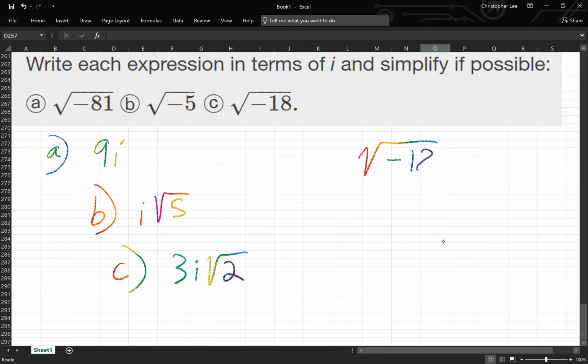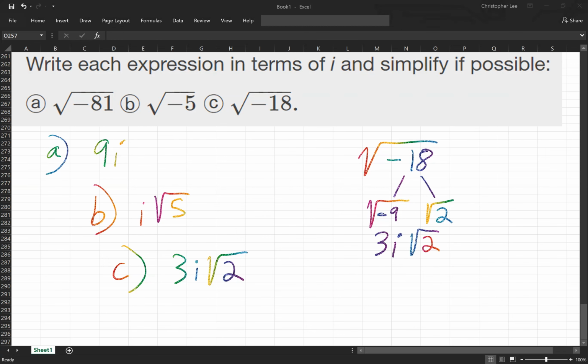All right, real quick. Square root of negative 18, right? I'm gonna break this down to the perfect square. So this is gonna be the square root of negative 9 times the square root of 2. I'm sorry, I didn't mean to write that. Negative 9, right? So square root of negative 9 times square root of 2. And the square root of negative 9 we know is the 3i. And you just keep the square root of 2, and that's it. Yeah, I made a mistake. It be like that sometimes.